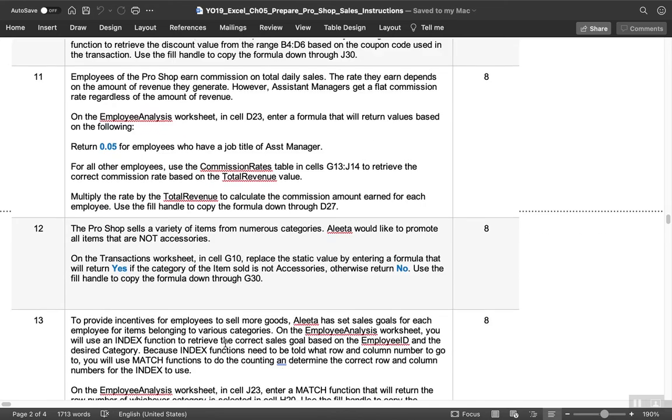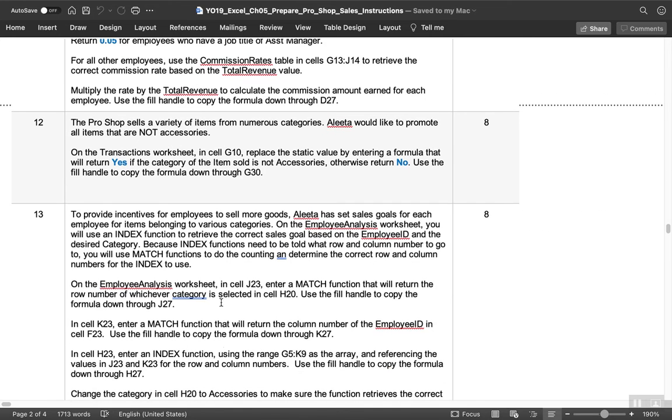All right. This next one is going to be an example of our INDEX and MATCH. So there's the example spreadsheet we had gone through, which combines these two elements together. All right. So we want to do a MATCH function.